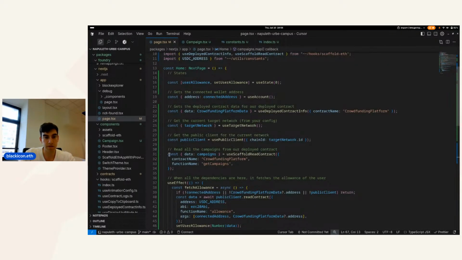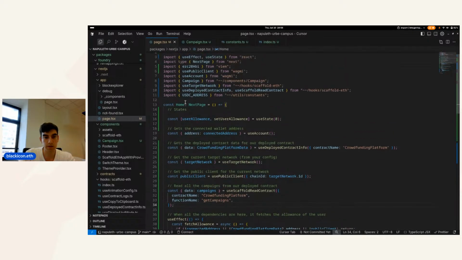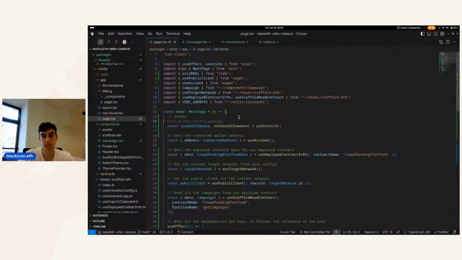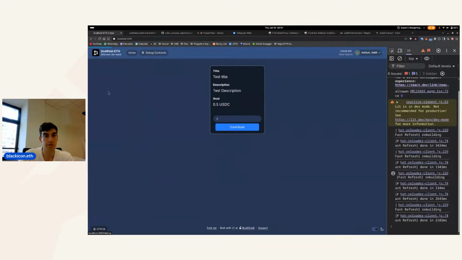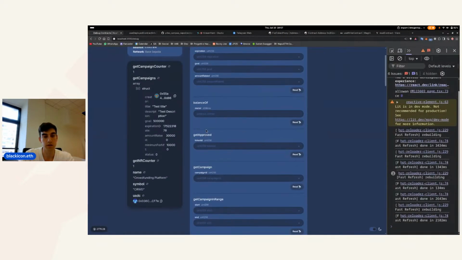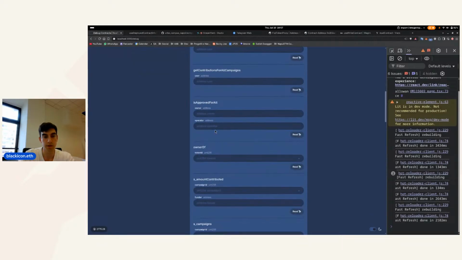Okay, yeah, here we have all the campaigns. So let's try to create another campaign to see how they look into the application.